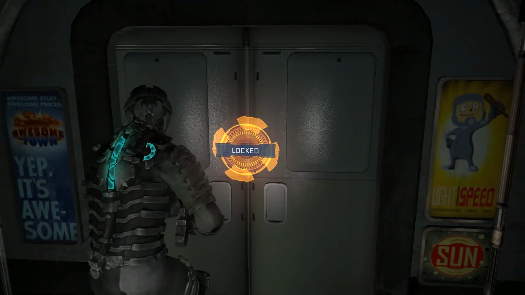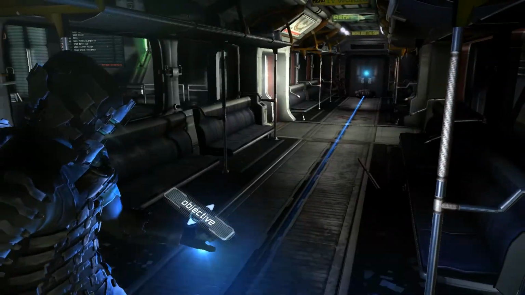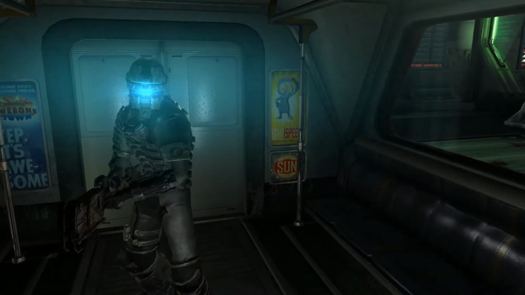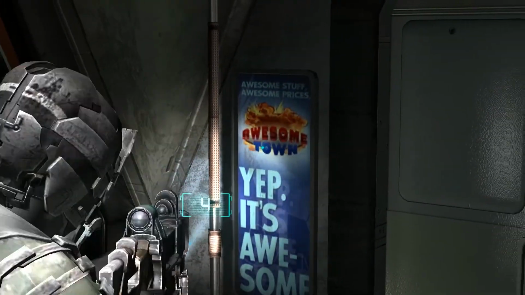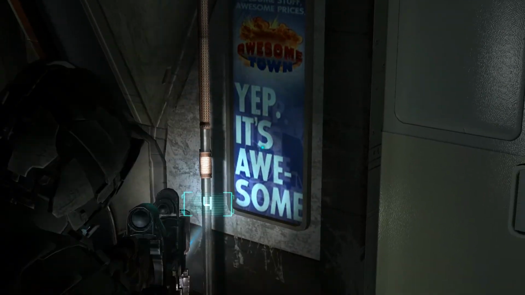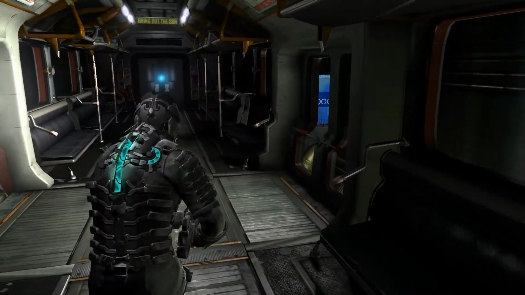Oh, locked. Wait. But that's where... Oh, I guess I have to go that way? Interesting. Okay. Maybe I guess this part comes later. What do we got here? Light speed! Carbonated hard bar, sun, and then... Awesome stuff. Awesome prices. Awesome town. Yep, it's awesome. I think they may be embellishing a little bit there.